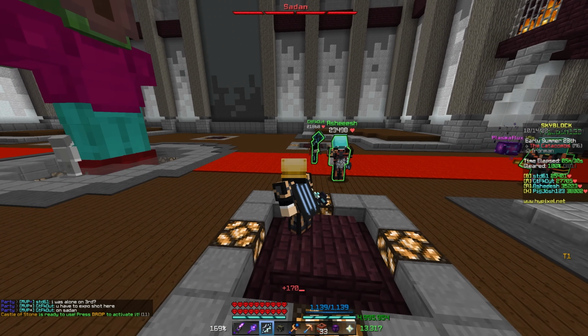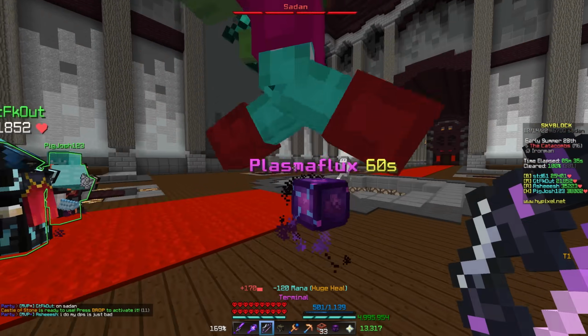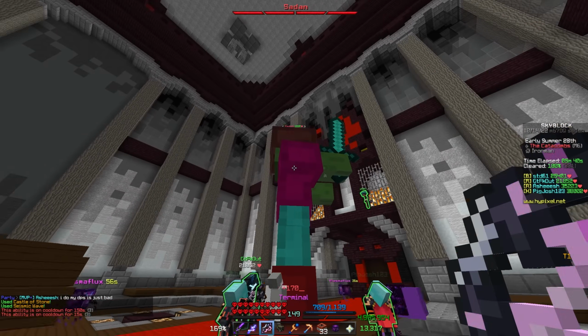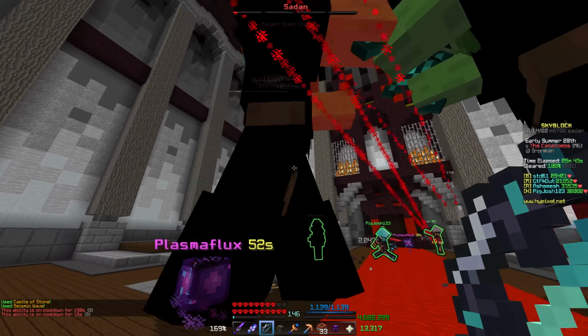I either would have gotten one shot or barely lived. So I'm just going to do my best to not die, because I don't want to throw the run. So I'm gonna use my ults. I don't really care. I didn't use my ults in the last run. I just don't want to throw the run because we're actually at 301 here.